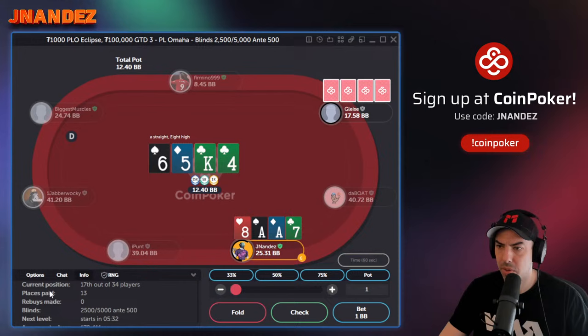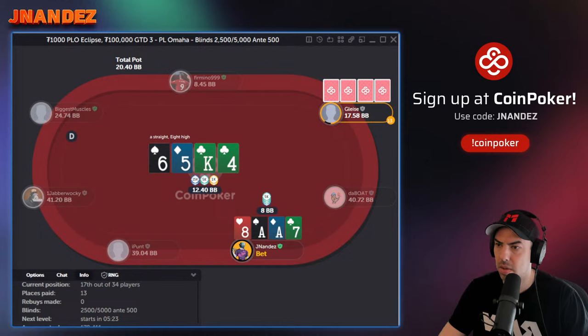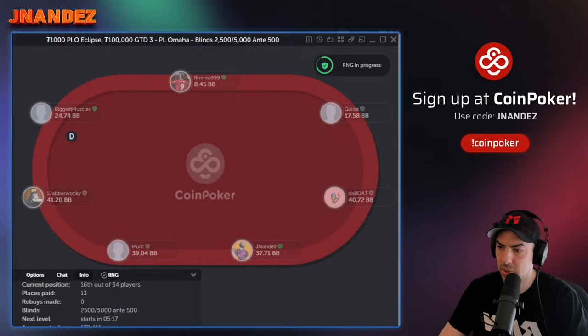We turn the nuts in the 1K. Got a fire, set up a river jam, but we do see a fold. Still a fine pot to win there.